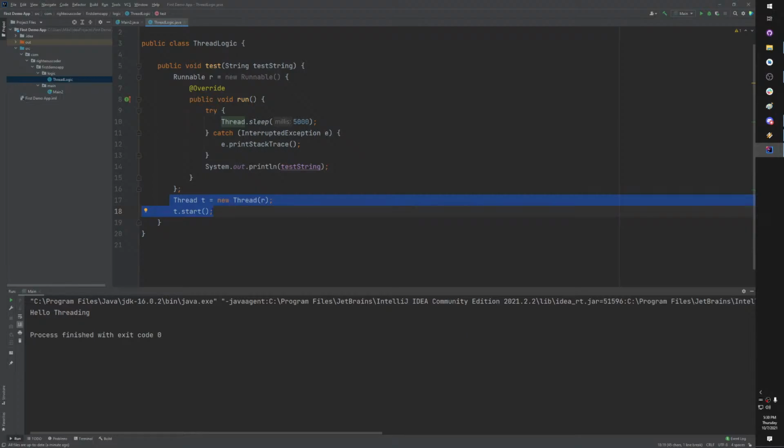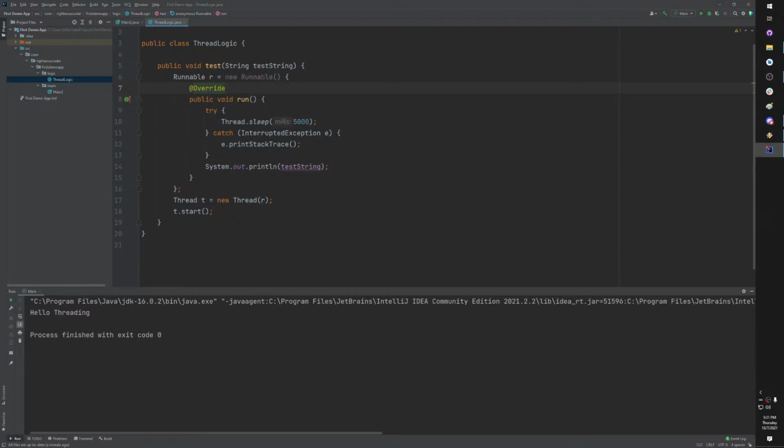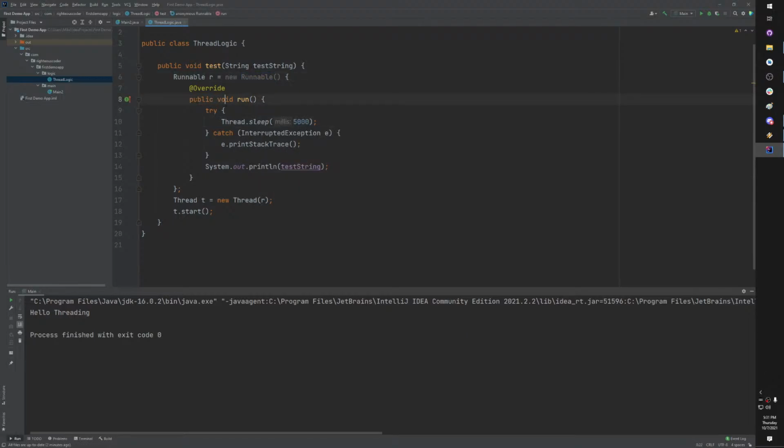Okay, I'll get to the override question here in a minute. Well, okay, let's cover override. Override means that this method is overriding a default method that is declared in Runnable. But Runnable in particular is a functional interface that only contains the run method. So we're creating a new instance of the Runnable interface with this logic inside the run method.